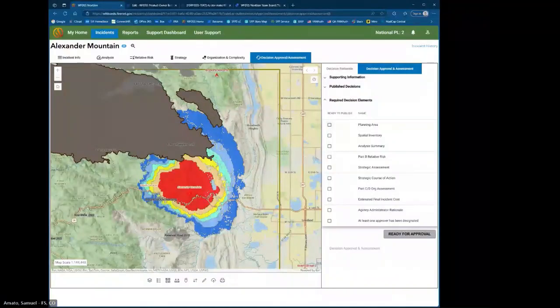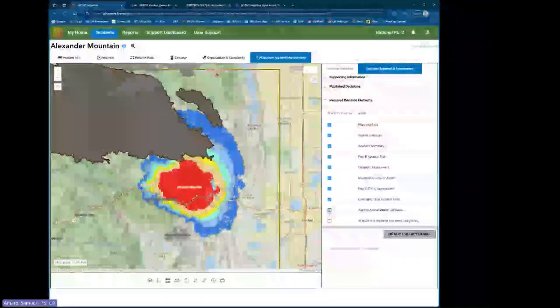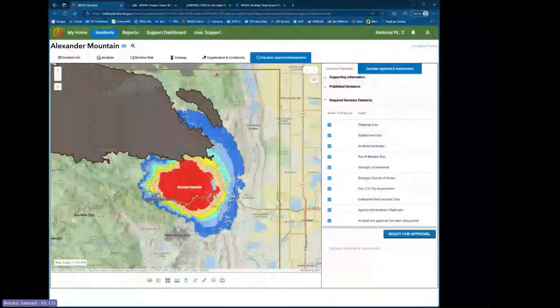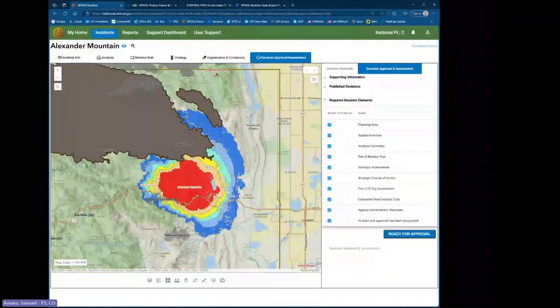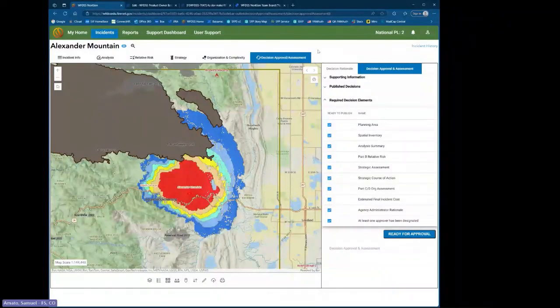And if you don't mark something ready for approval, when you go to publish the decision, let's say you just go through and you check all these boxes, right? Including the analysis summary. It's only going to publish the parts of the decision that are marked ready for approval. So until we get that automatic system validation in, this is the way it's going to work.